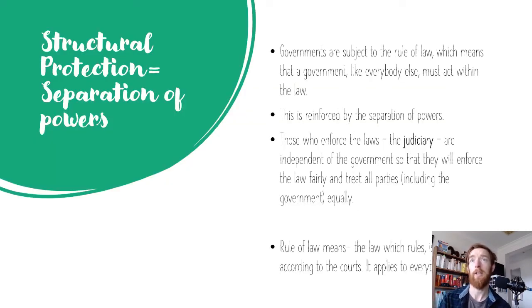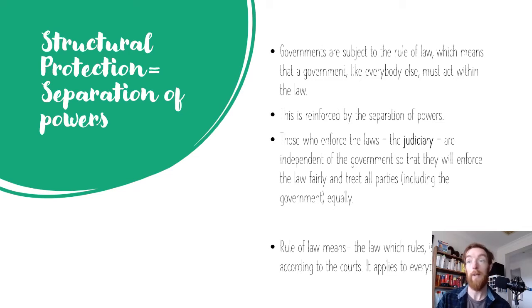Then we have separation of powers. Governments are subject to the rule of law, which means that the government, like everyone else, must act within the law. This is reinforced by the separation of powers. Those who enforce the laws, the judiciary, are independent of the government so that they will enforce the law fairly and treat all parties, including the government, equally. The rule of law means that the law according to the courts applies, and it applies to everything.